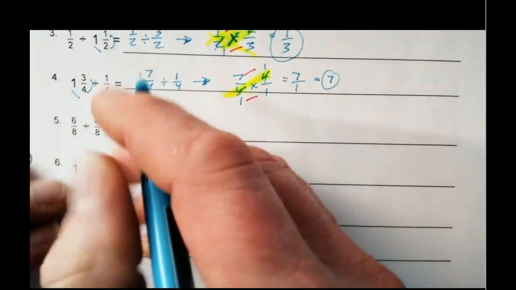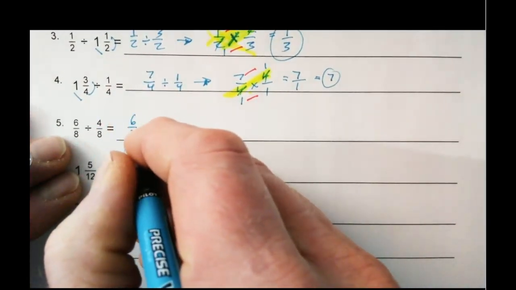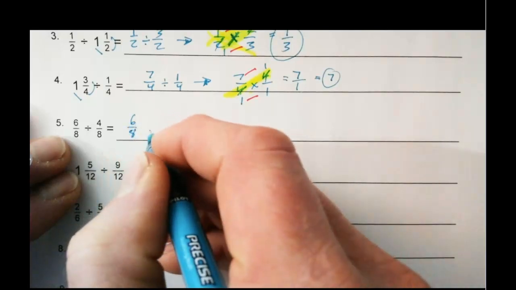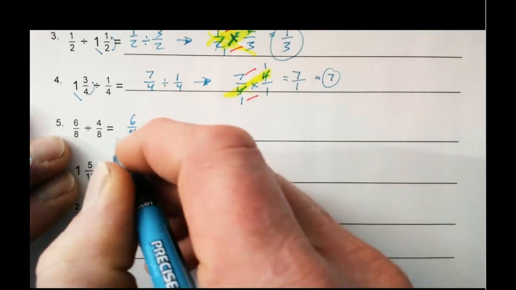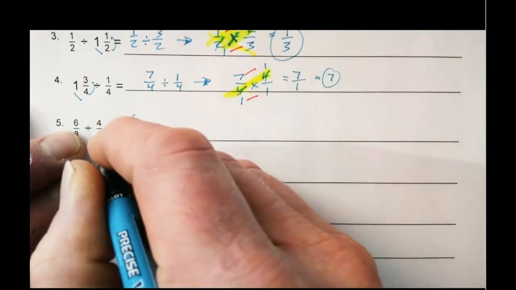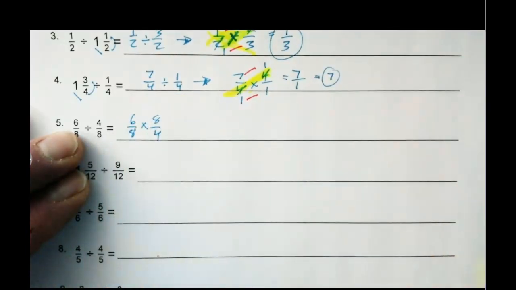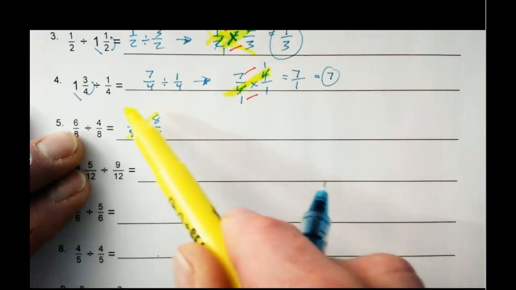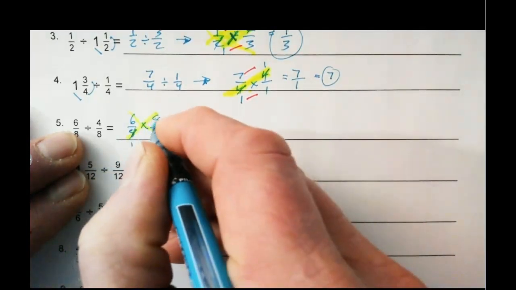Okay, so 6a. So these are just fractions, so we don't have to do anything. So this is just 6/8 divided by 4/8. I could make that 3/4, but we'll just leave it. So I can just do the keep change flip. I don't need to rename. So times, and this one here, 4 over 8, just becomes 8 over 4. So when I look, I can cross reduce both ways. 8 divided by 8 is 1.